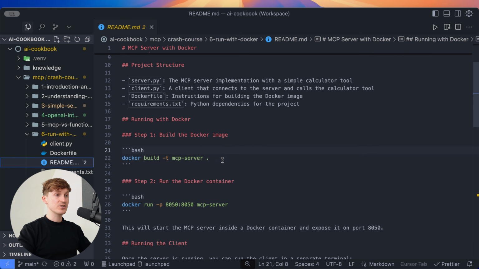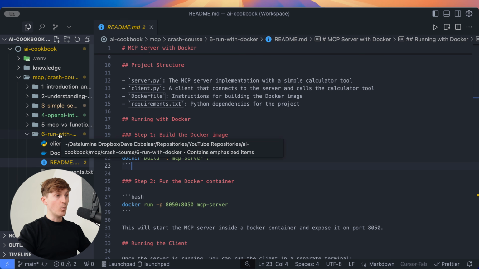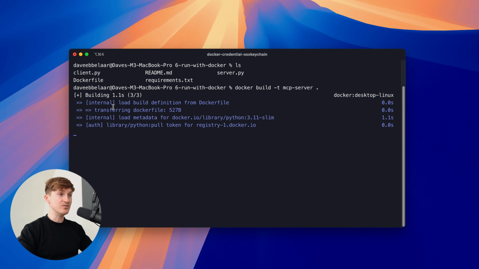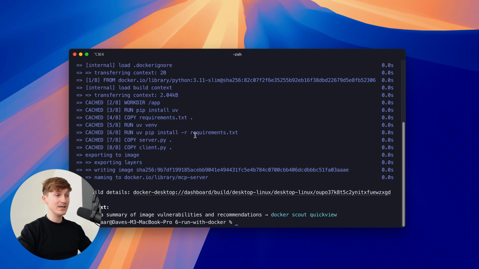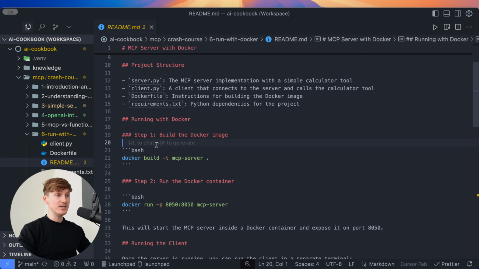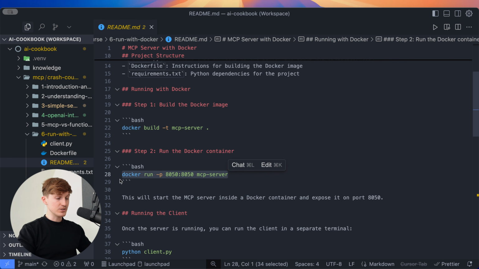The instructions to do that are outlined over here, so you can follow them. The first thing that we need to do is build this. We can do this by coming into this folder and opening up a terminal in here. Now I can paste the docker build -t mcp-server command. What this is going to do is build the Docker container using Docker, so make sure you have the Docker daemon running on your system. When you run that, it's going to build the Docker image, which is then going to be available via Docker on your local machine.